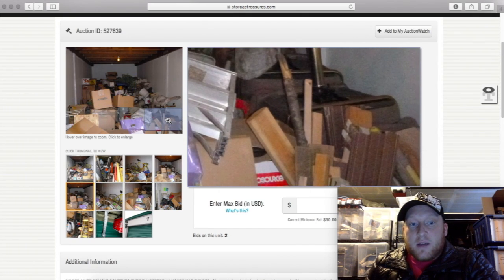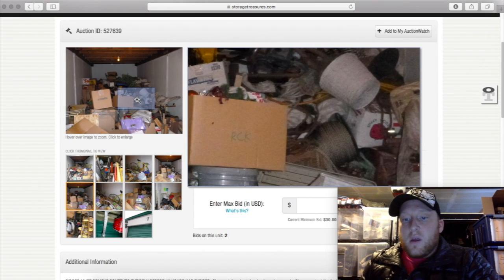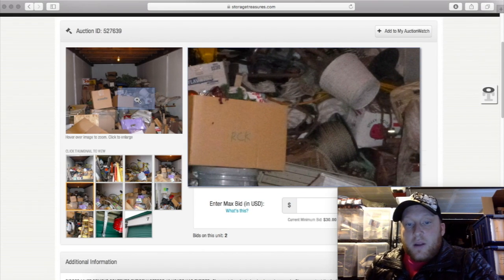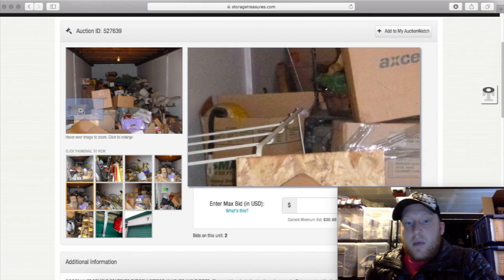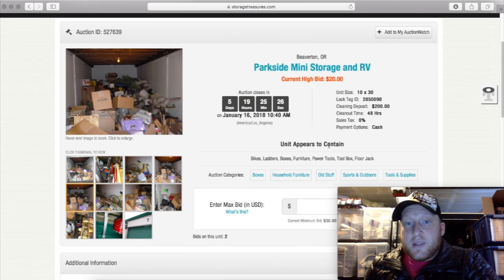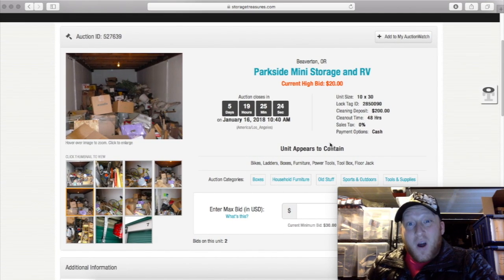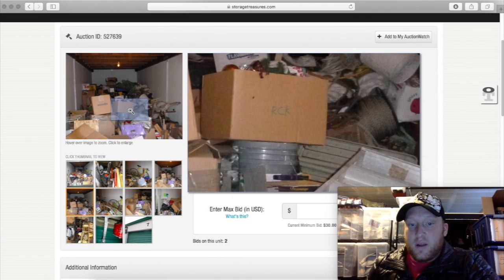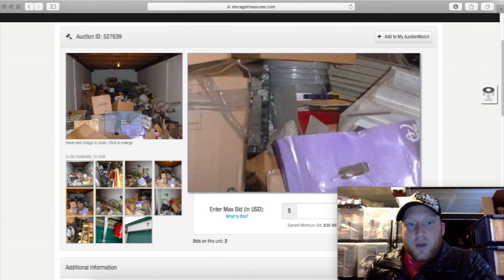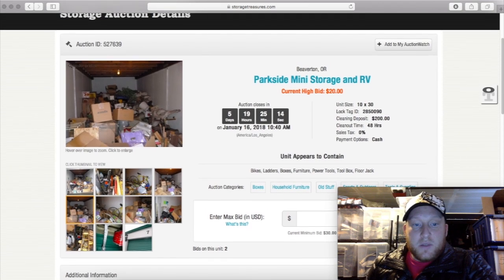Like, this is a lot of stuff. This is going to take time because you're going to have to surf through all this, throw all of it you're not going to use in the dumpster, and then take everything that you will home. This is not an easy task. But like I said, for the price, these units in Oregon go for $1 to like $50 all day long. You can get these types of units, and I guarantee you're going to make your money here. But in relative terms, you also have to think of the time you're going to spend doing it.